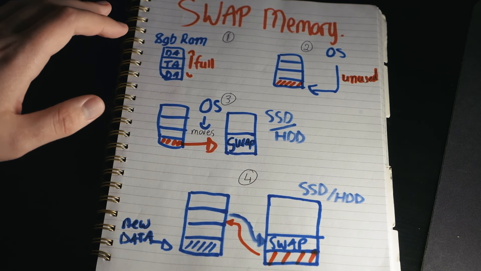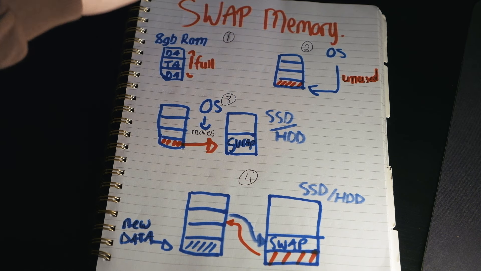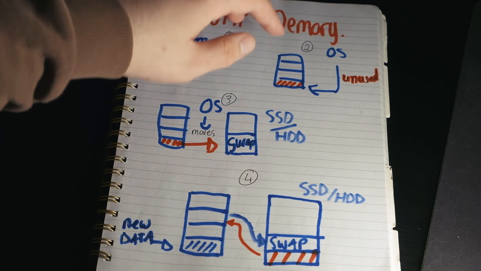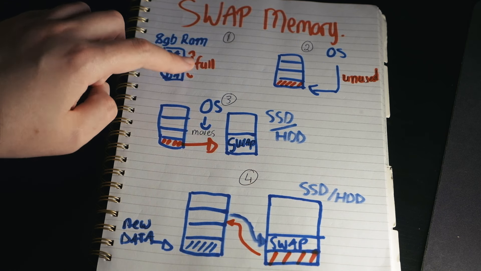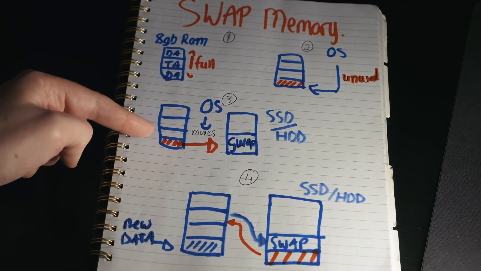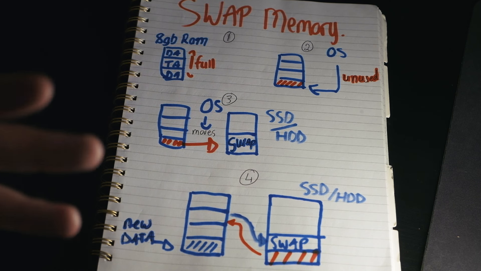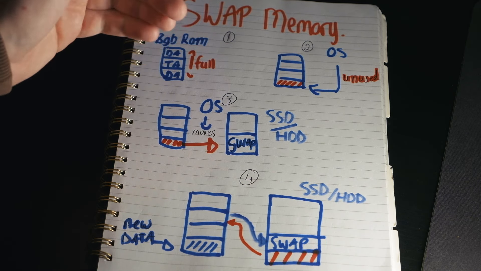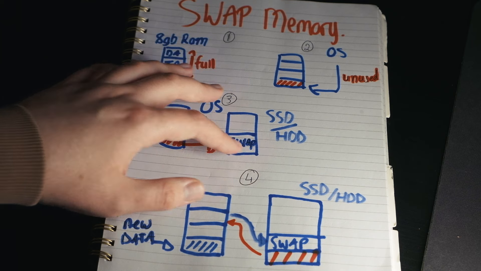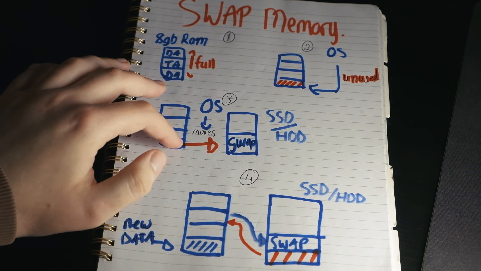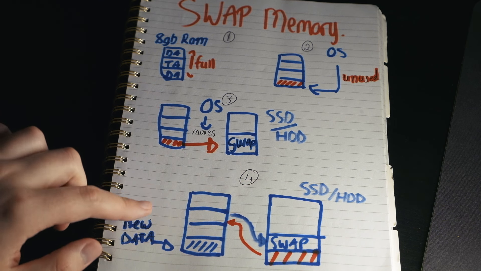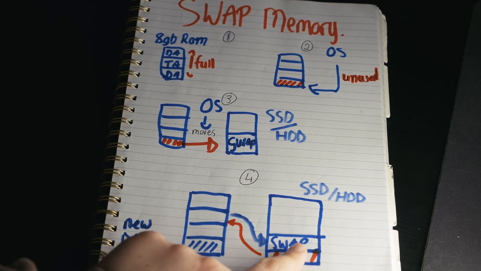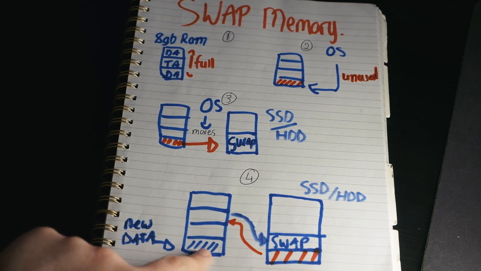Your operating system identifies unused memory — essentially if you've left some Chrome or Firefox tabs open, it knows you're not using those for a certain period of time, so it identifies that as unused memory. Moving on to step three, it takes that unused memory and moves it to your SSD — your storage built into the computer. In this case, with a 256GB base model, it partitions a small bit of the SSD to hold that unused memory. Then in step four, it brings new data into RAM so programs don't crash and everything runs smoothly. Your Firefox or Chrome tabs sit in that partition while the new data works away as normal.